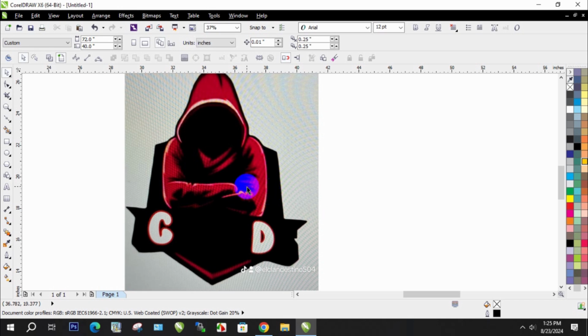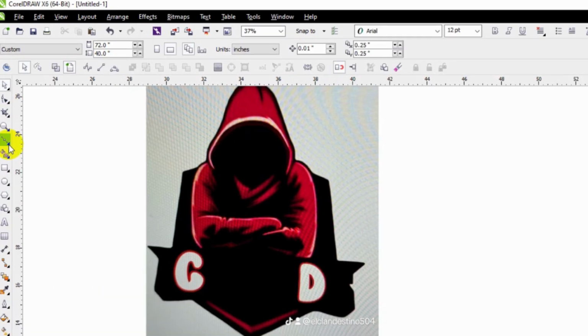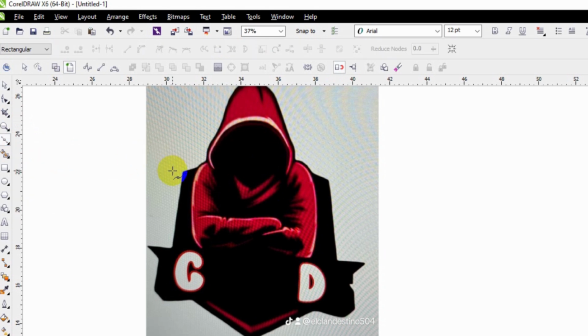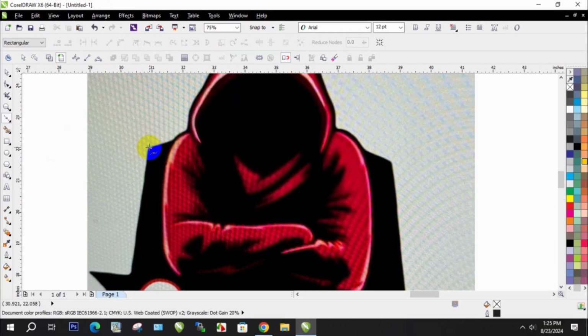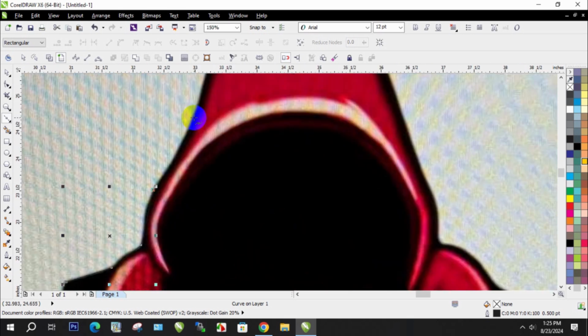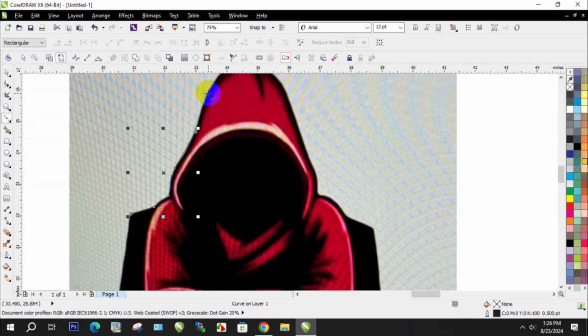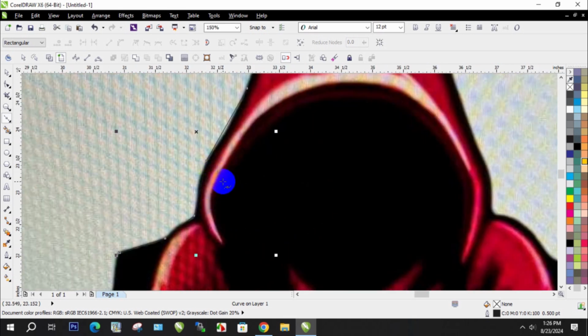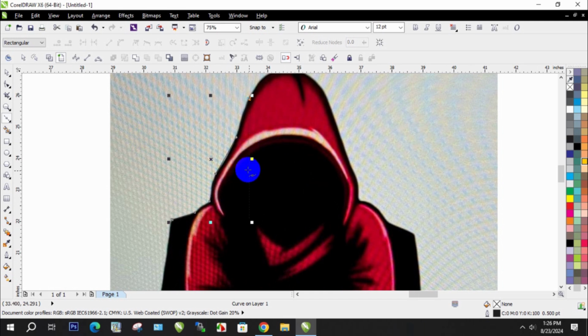Now, there are two different ways you can trace the image or vectorize it. The main tool that we have here is the Bezier tool. I'm not gonna do this method, but I just want to make a point and show you the basic idea. With that Bezier tool, you can pretty much follow the trace and go around the image, which again I'm not gonna do. The way I'm doing it right now is what a beginner would do, without making curves and all that.